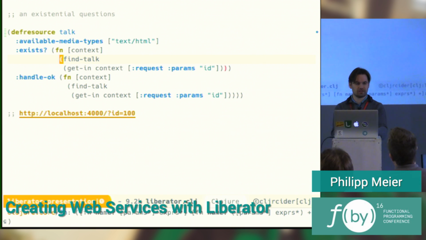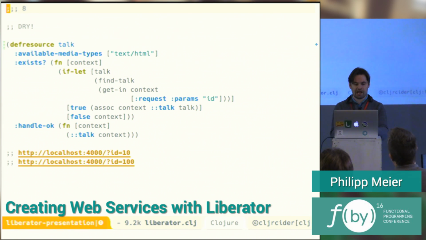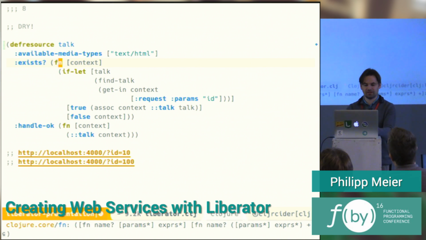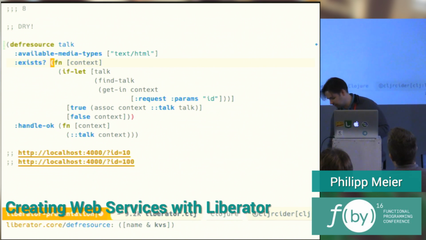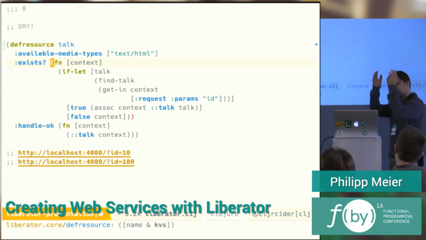We repeat ourselves here, right? And you know, repeating in code is always bad. I learned that in Programming 101. It's getting a little bit more complicated here because we need Clojure syntax. I better get back to the big word. So the exists function gets passed the context. The context always carries the current state of the processing throughout your HTTP resource request.